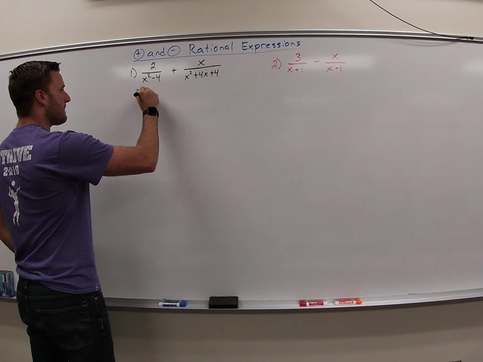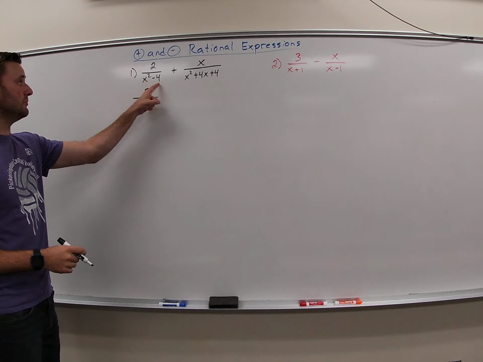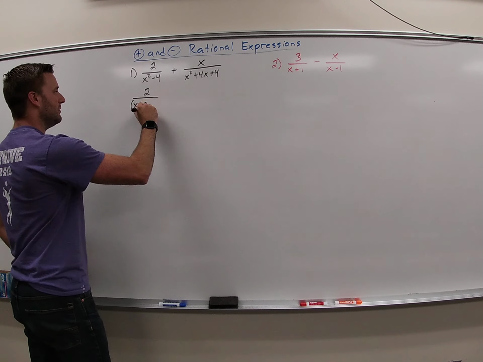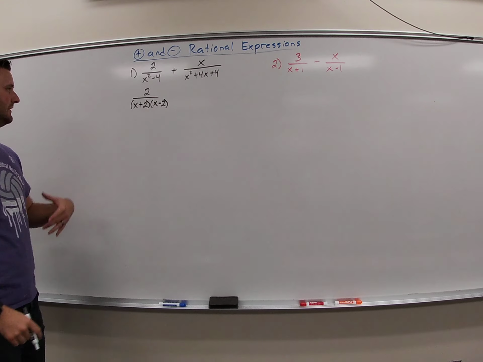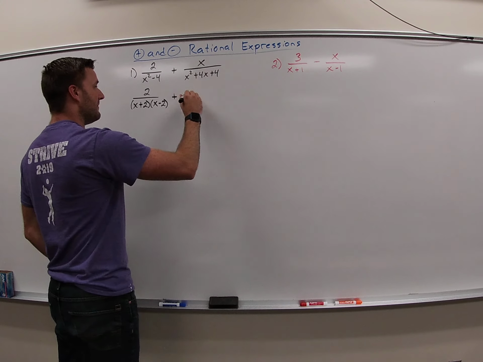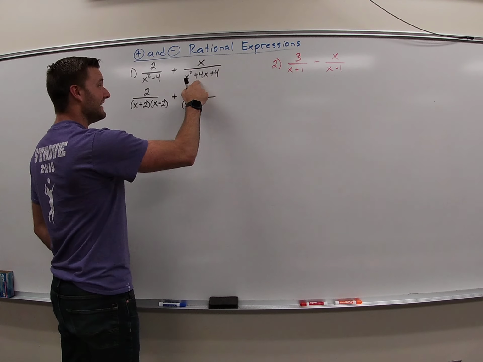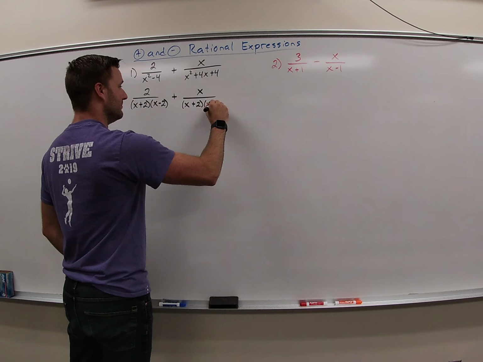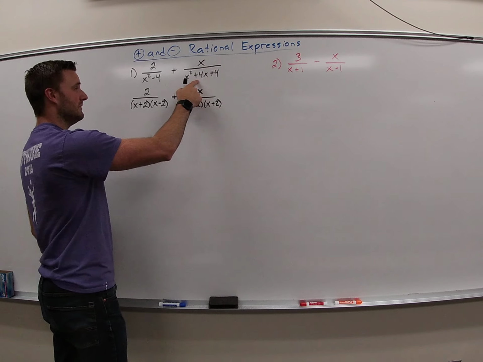So, for example, I have 2 being divided by x squared minus 4. This is a difference of 2 squares. So because it's a difference of 2 squares, I know that I'm going to have x plus 2 times x minus 2. And again, order doesn't matter, if you did x minus 2, x plus 2, that's fine. Plus, over here when I factor, I need 2 numbers that multiply to give me a 4, but at the same time add to give me another 4. So that would be x plus 2 times x plus 2. So 2 times 2 is 4, 2 plus 2 is 4.